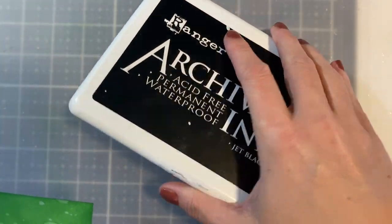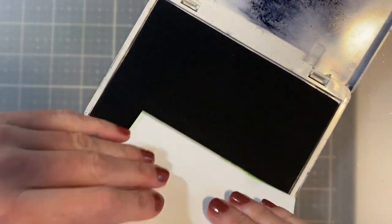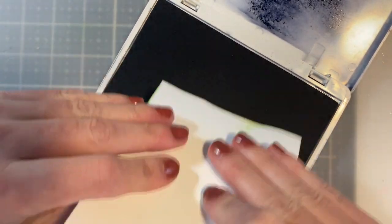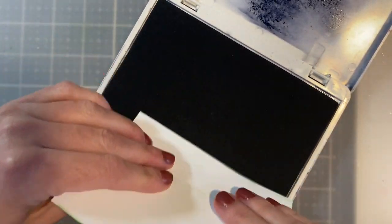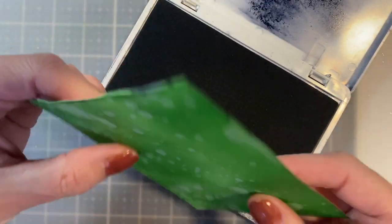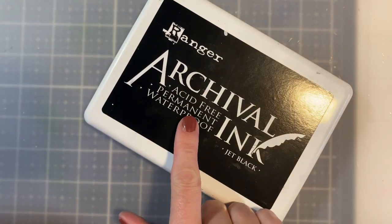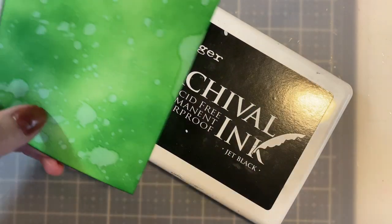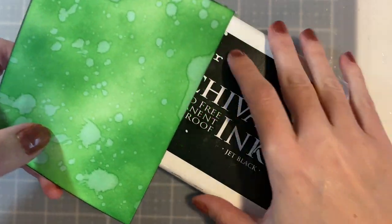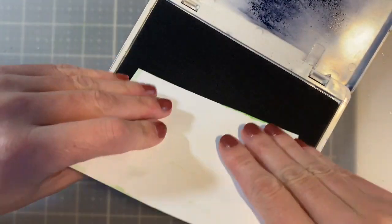From here, I'm going to just ink the edges of it with some Archival ink. I want this to be waterproof. I don't want it to move. That's why I like Archival ink. If you're starting off in stamping, really the best thing to do is get a nice black Archival ink. Archival ink is basically acid-free, permanent, and waterproof. So this isn't going to move with water or anything like that. It's also going to hold up to the test of time.